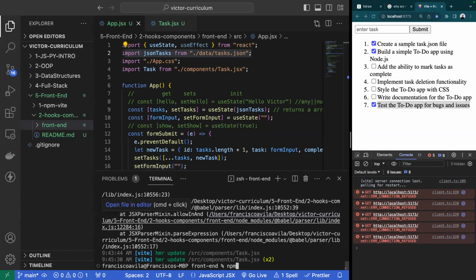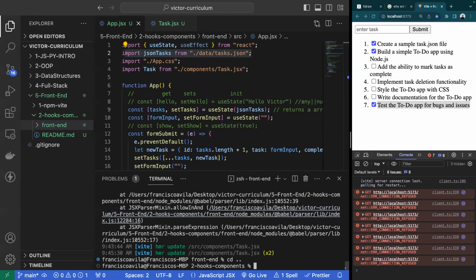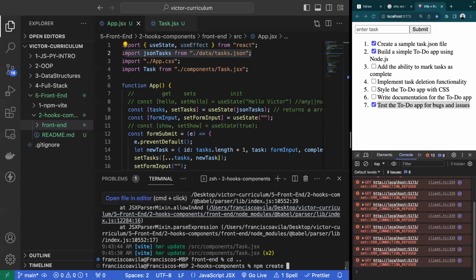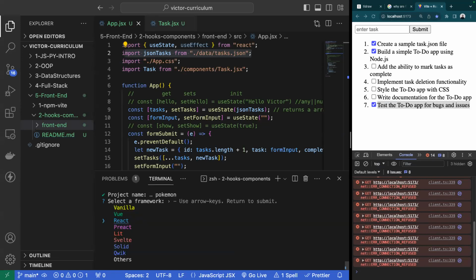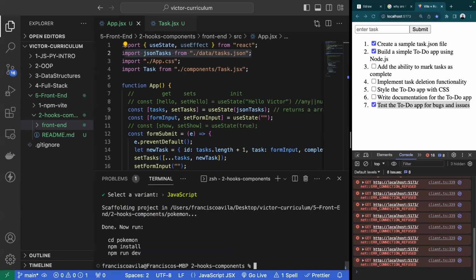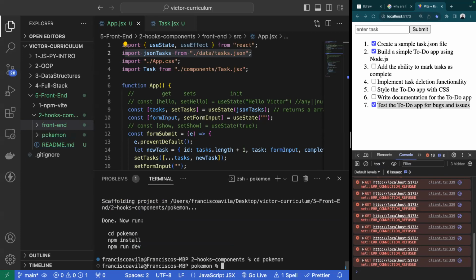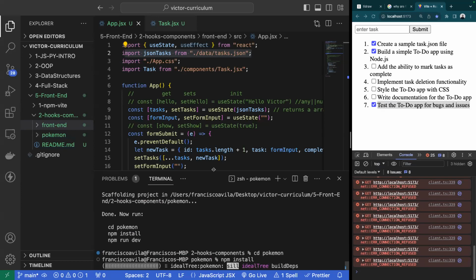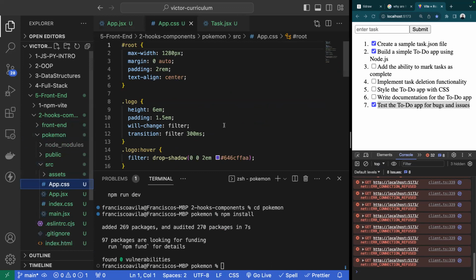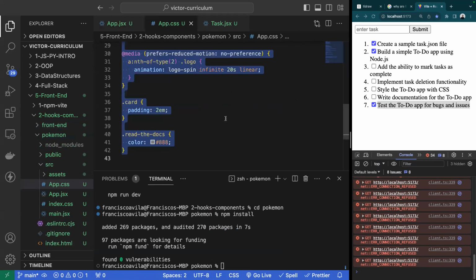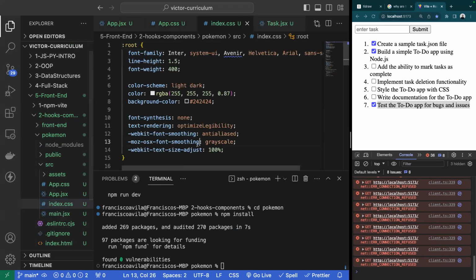So I'm just going to create a new Vite project here. Just going to name this one Pokemon because we've already messed with the Pokemon API this whole time, so why not? Let's go into Pokemon, install. And while that's installing, I'm going to actually get rid of app CSS and get rid of index CSS.